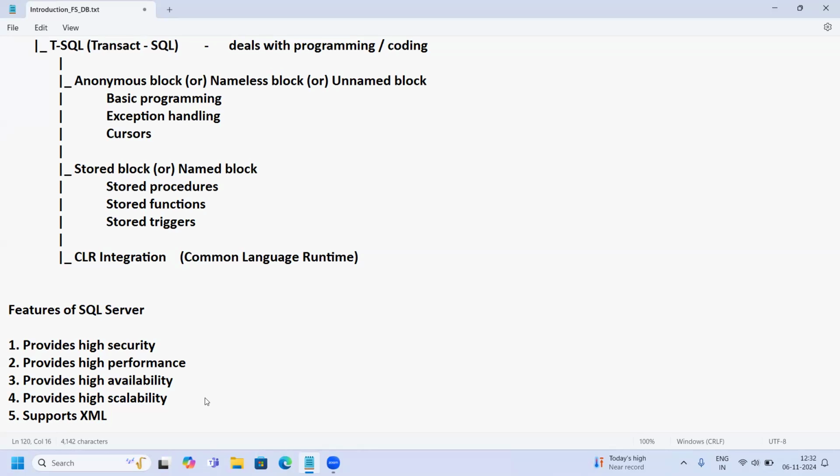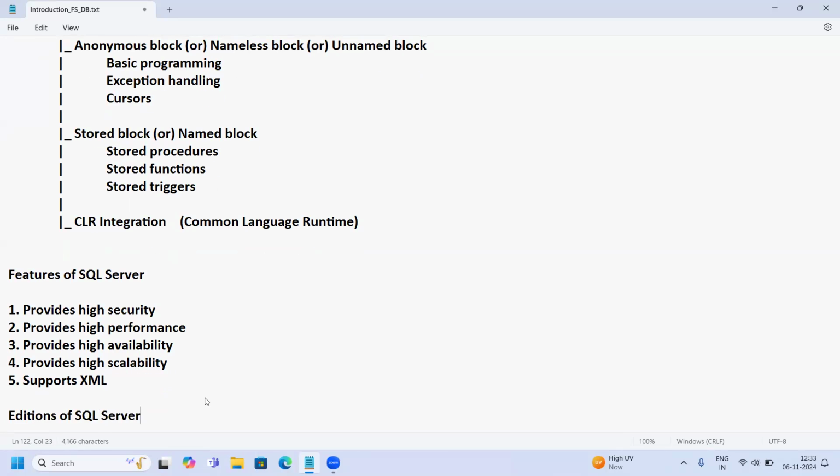I'm not saying all features are only for developers. Only what developers need, those features only I'll highlight. The features related to administrators, features related to business intelligence, I won't talk about in our class. Only what exclusive features they added for developers, those features I'll highlight. But these are general features, not related to any specific version. And one more thing also I'll highlight.